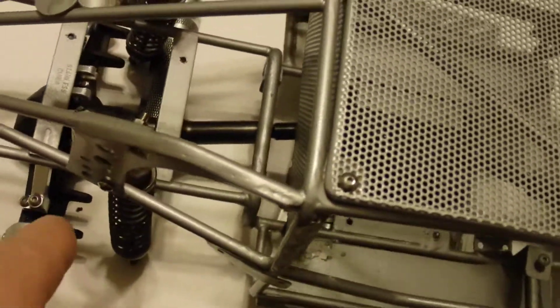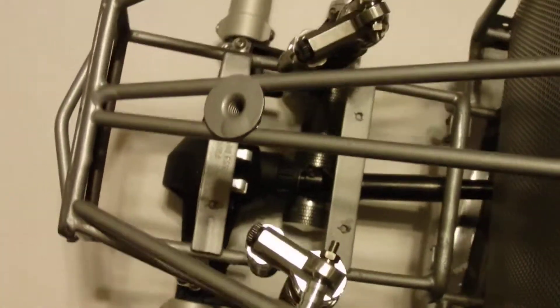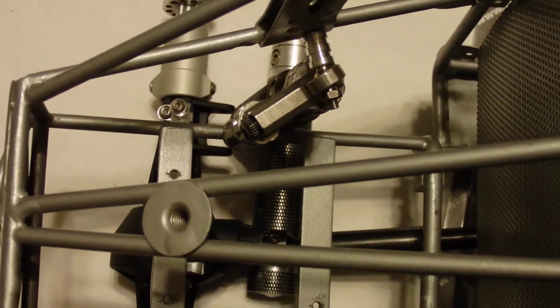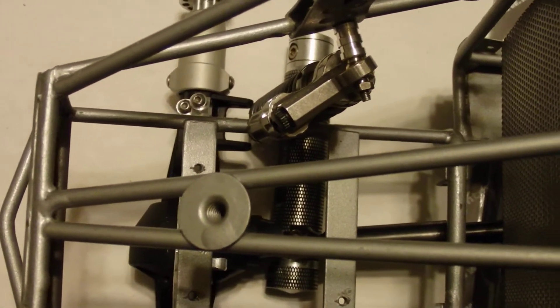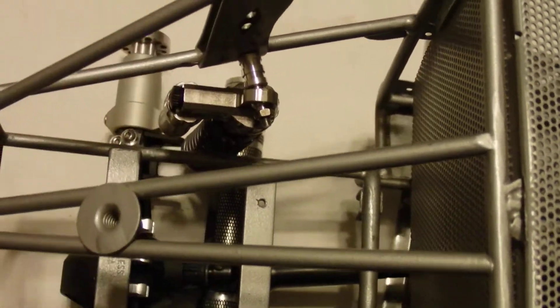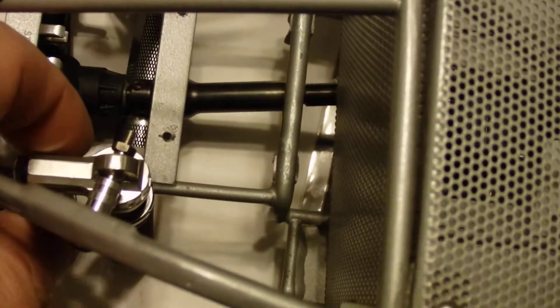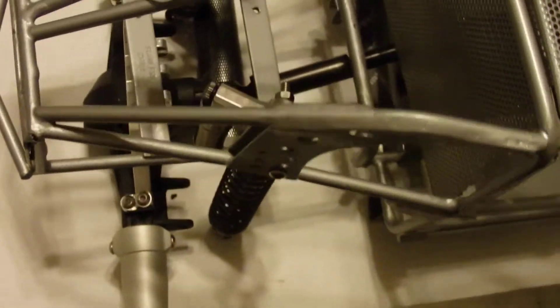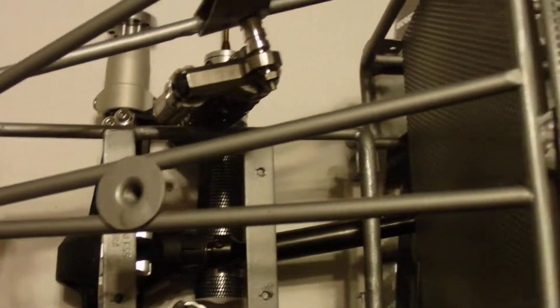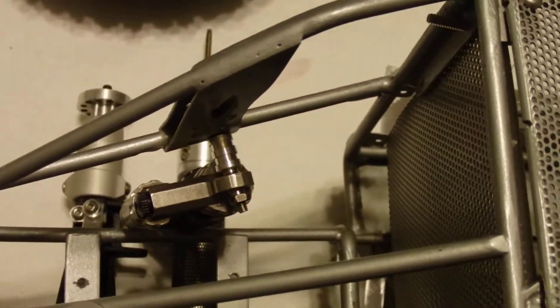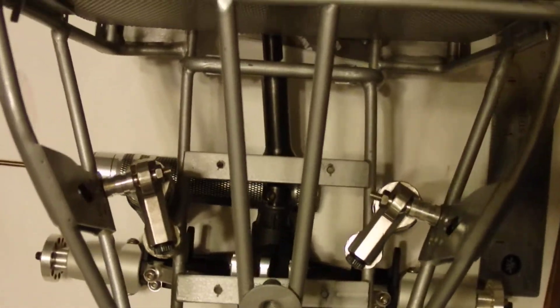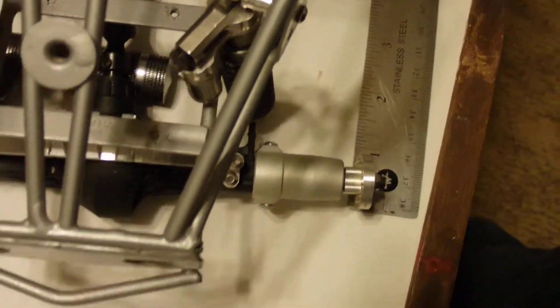And then they'll go down through where the, basically where the tubes are. Because if you look straight down through it, you see what I'm dealing with here. The shock is going to ride on the tube. The springs are going to rub on the tube of the chassis. If I try to come straight down and hook up with my mount cylinder on the axle. I just use these spacers and stuff to kind of get some idea of where it's going to go. This wouldn't work. I don't think this would work at all. But I'm just kind of eyeballing it. Trying to see what the tube is. You can see the tubes in the way.